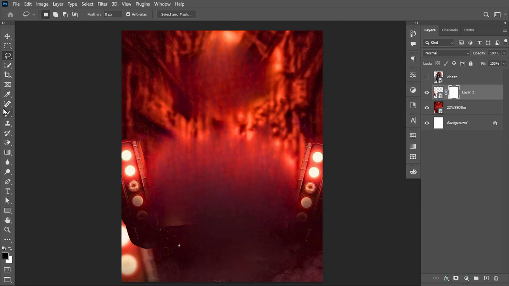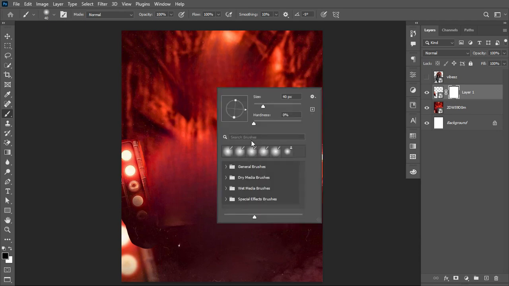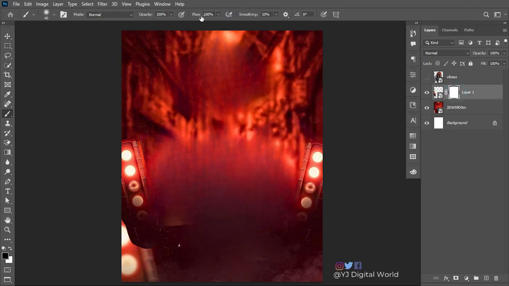Pick your brush and make sure your foreground is set to black. The black enables you to hide those regions you will be brushing on this white mask layer. So I'll right click and make sure I'm working with the soft round brush, thereby setting the hardness to 0. Zero percent is the hardness of the soft round brush, and I'll control the opacity and flow, setting them to around 100 respectively. So I'll come over here and brush out like this.